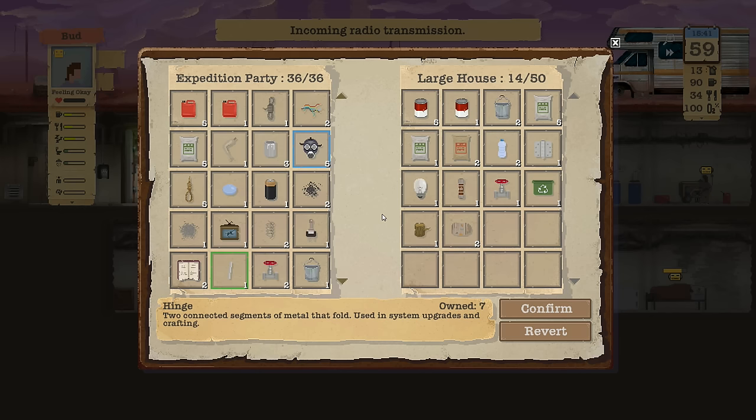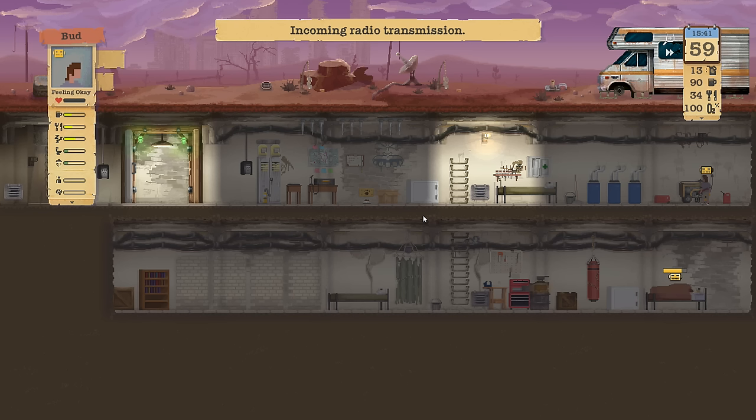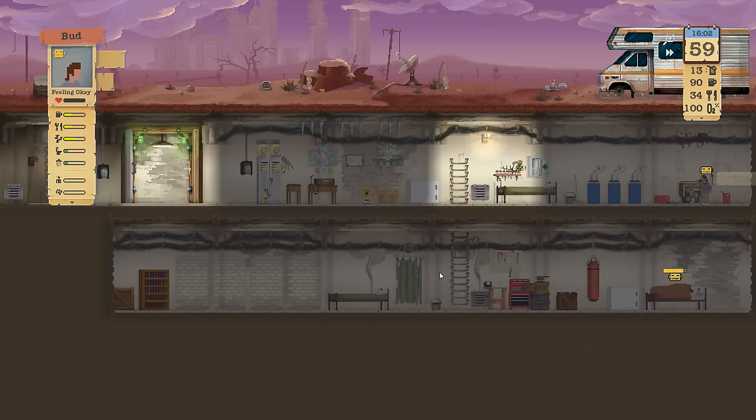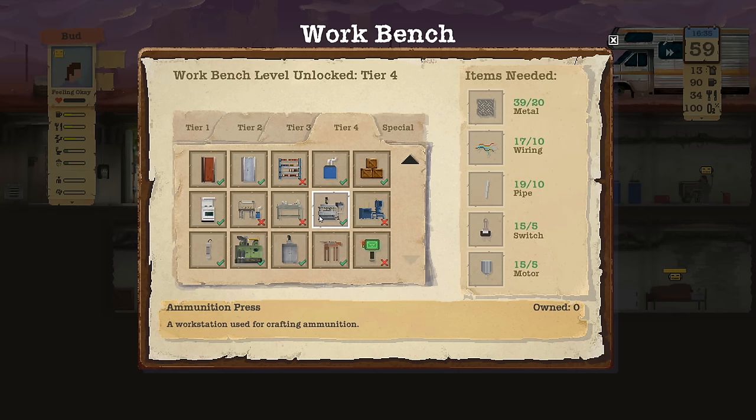Let's get rid of this rock and grab the metal. Add that bucket of paint, hinges — I need hinges, we only have seven. Get rid of that mannequin arm. Valves — we've got a lot of valves. Fuses, we're good on fuses. All right, that looks pretty decent to me, I'm happy with that. Now we're just gonna be stacking things. Let's take a look and see what else we can craft.